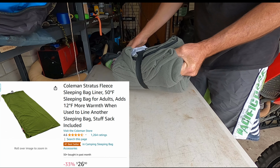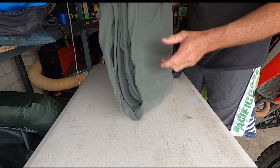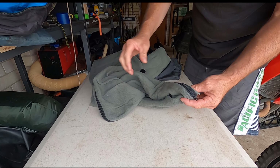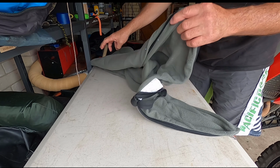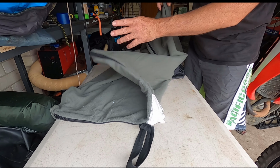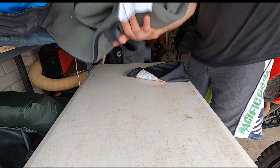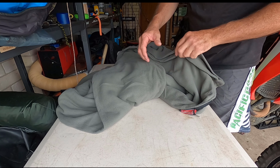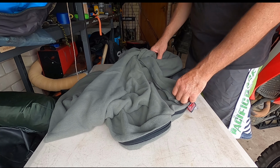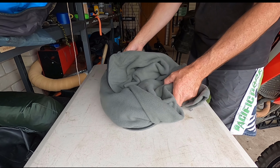It's basically a blanket, but it is a sleeping bag as such. It's a zippered, enclosed bag that is designed to go inside a bag. But what I was thinking when I got it was I'll take it when I know it's going to be cold, but you could just use this as a summer sleeping bag. I'm sure in summer this would be bloody nice. This would be all you need. And you can't get much smaller and lighter than this thing when it's rolled up.